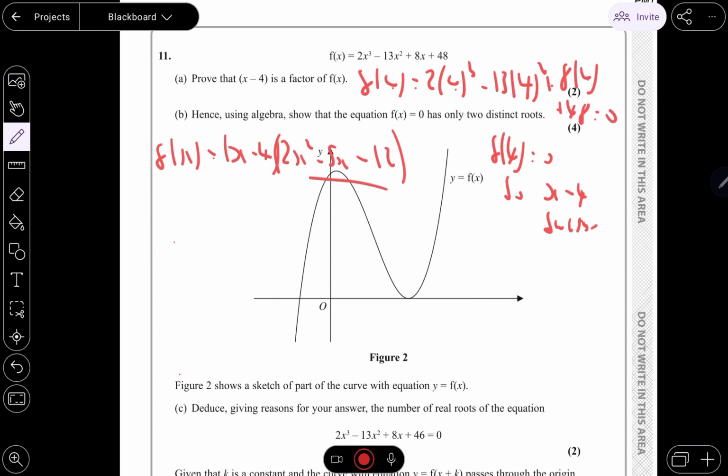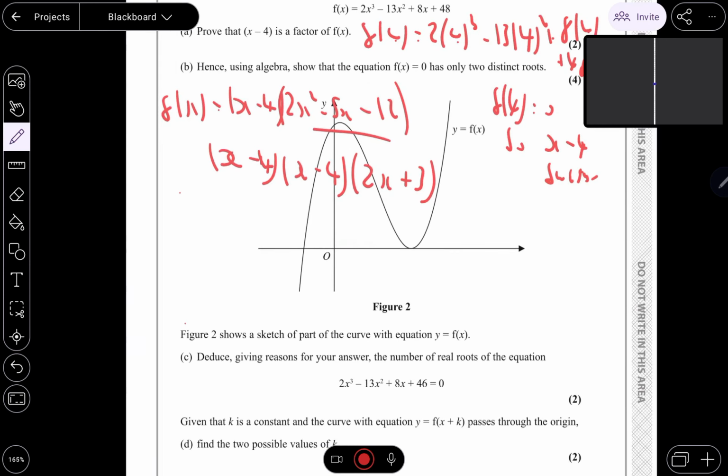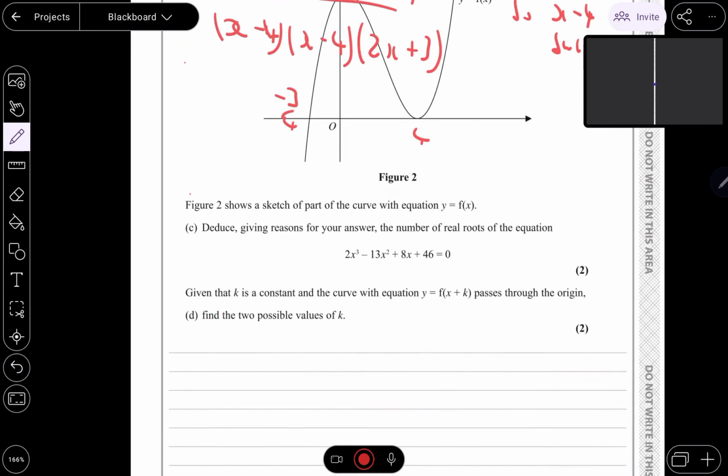Oh, okay. No, this is going to work, right? But there's going to be another x minus 4. I think that's where it's getting at. So this is 2x plus 3. Does that work? 8. Yeah, that works. Okay. So this is going to be minus 3 over 2. And this is the repeat at 4. Sorry, that took a second for me to work out.